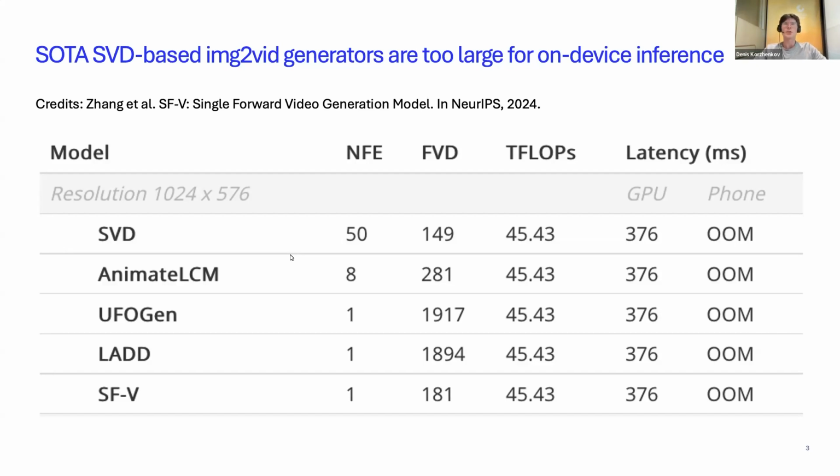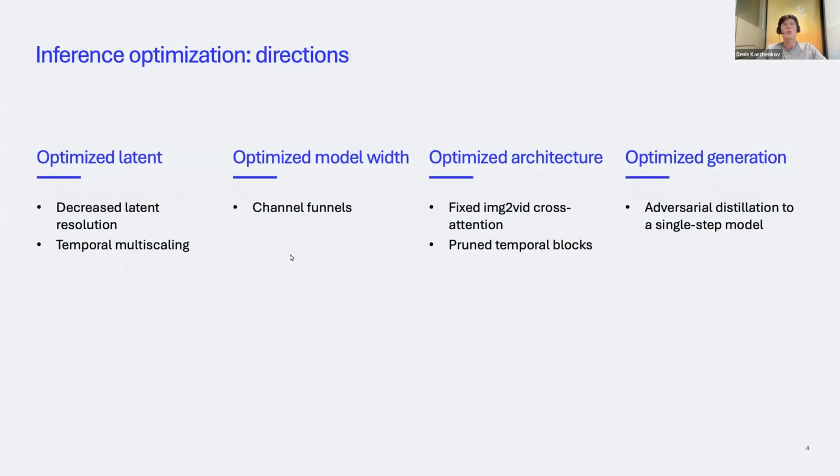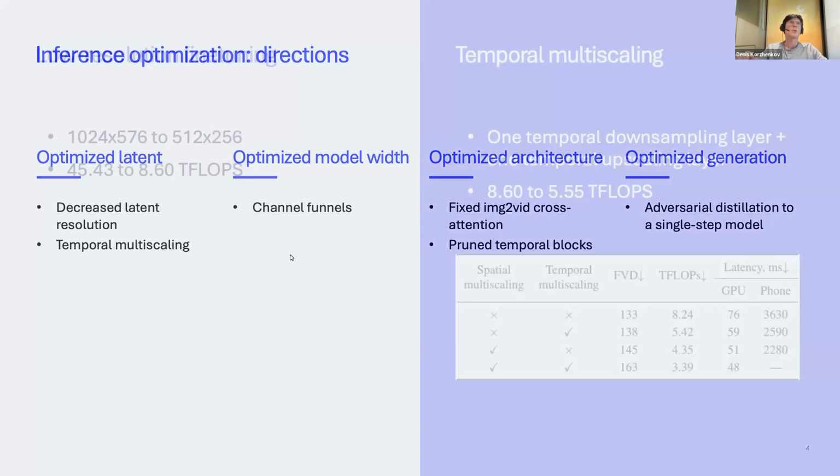So it turns out that it is not enough to decrease the number of steps. You also need to do something with the architecture if you want to produce a video on device. And in our work, we explored a set of optimizations which finally allowed us to run the slightly changed version of this model on an Android mobile phone. And as I have said, one of the first steps is to apply this adversarial single-step distillation, which is number 4 in this slide. But during this presentation, we will discuss other approaches that allowed us to reach our goal.